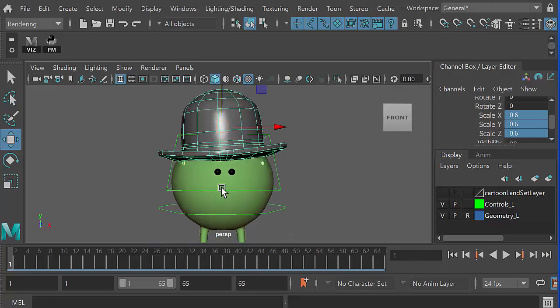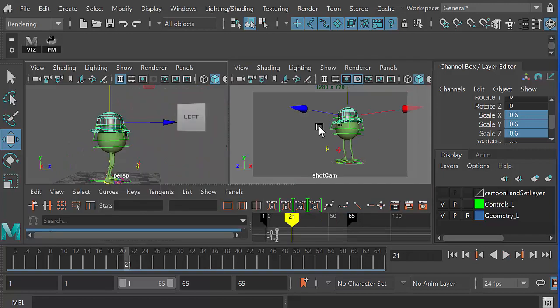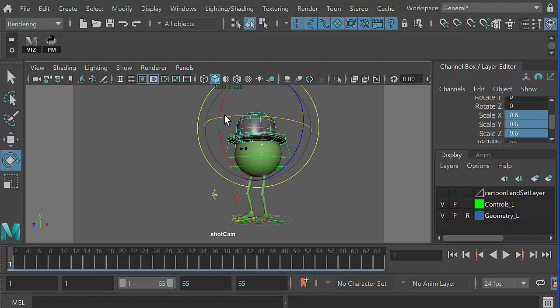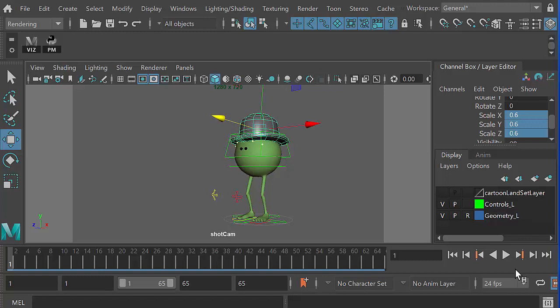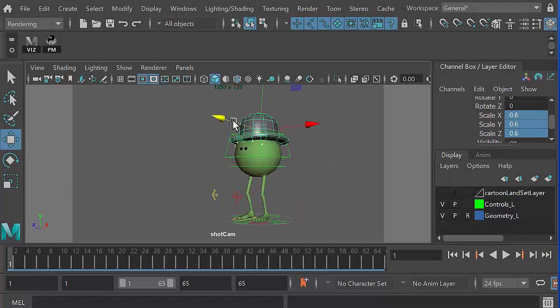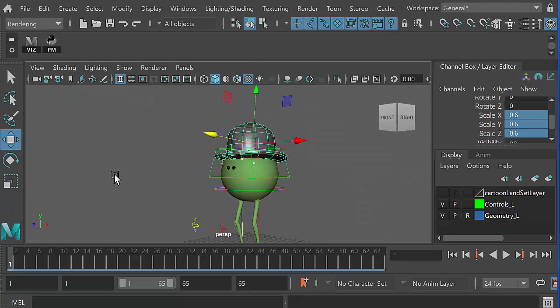So now I want to attach that to Monty because right now it's not attached. So Monty is doing his animation. If I go to the perspective view, we can see that the hat isn't attached. So even if I position it in an attractive way, sitting on Monty's head, there's no attachment there. Now I could just attach it by using P: select the hat, shift select Monty and press P on my keyboard, and that will work because what that will do is parent the hat to Monty.